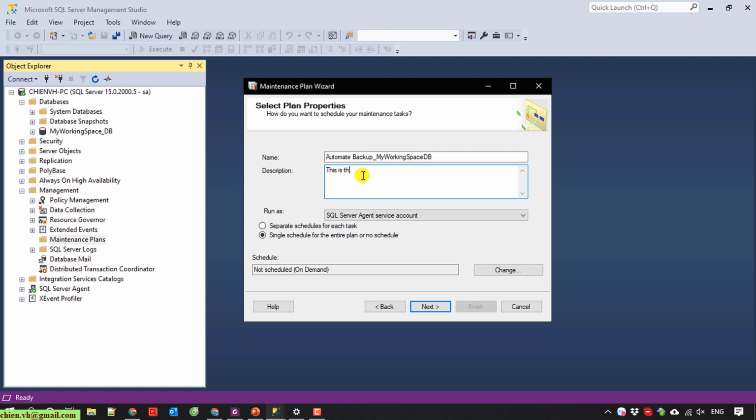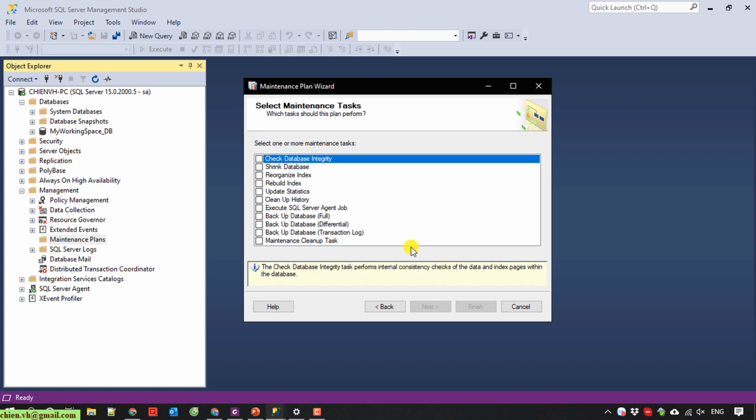This is a plan to automate backup of the DB file. Leave everything by default and click on the next button to go to the next step.